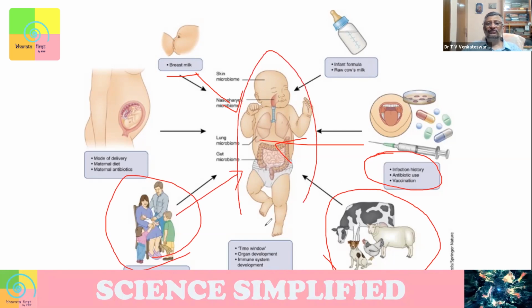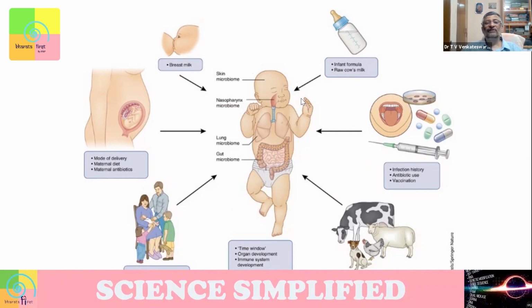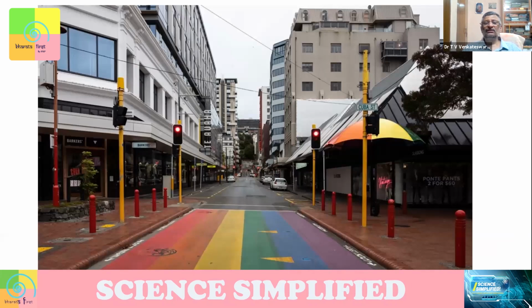So when a baby is growing, the baby is developing a number of antibodies for regular viruses, viruses which come almost every year. There are seasonal viruses, seasonal pathogens which come. But then in New Zealand, when the pandemic hit in 2020, they had a very good lockdown, a very successful lockdown. That means they were able to control the spread of COVID to a substantial extent.